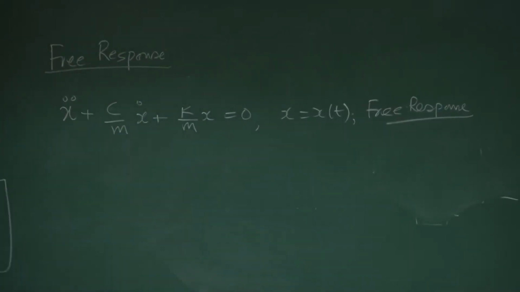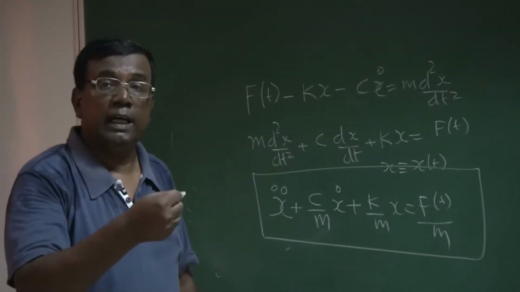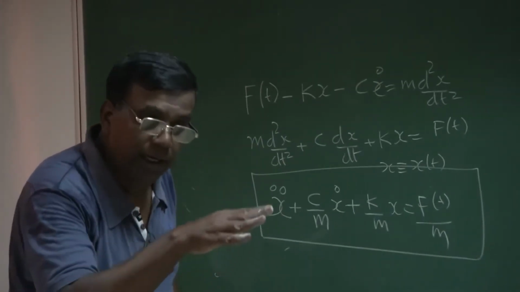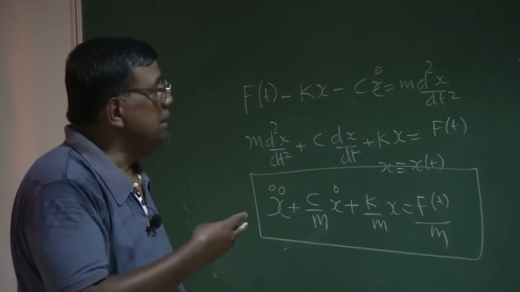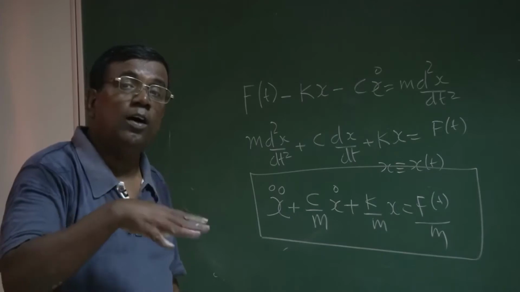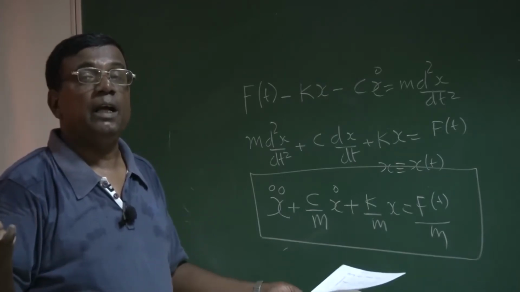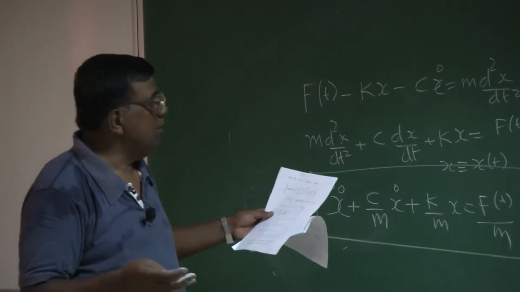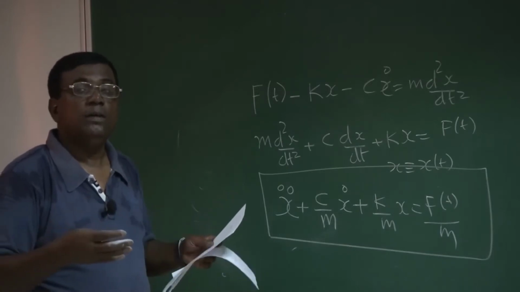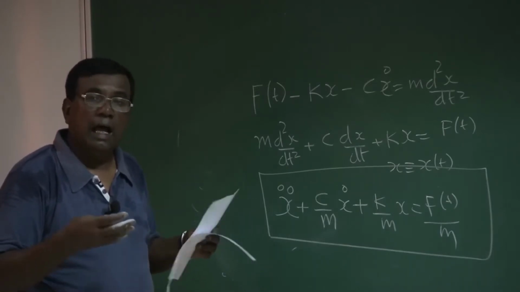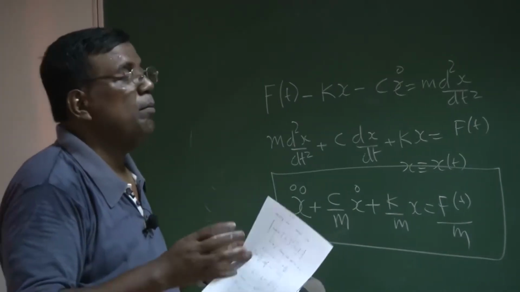We will be analyzing controlled response also. That is, we will not take the elevator to a null position again. We will hold the elevator and see how finally it is going. But we are talking about free response because for the linear system, if I know the free response, I know how it behaves in a controlled response. For a mathematical understanding, you know that the complete solution of a differential equation is a combination of complementary solution and the particular integral solution. So that comes from the control part. So we are talking about free response.